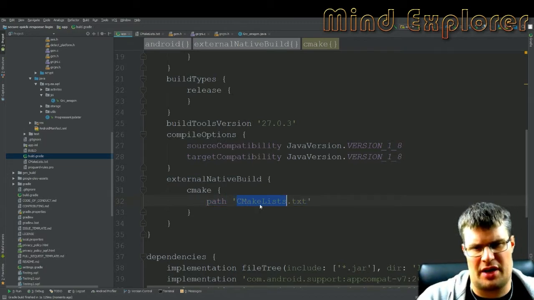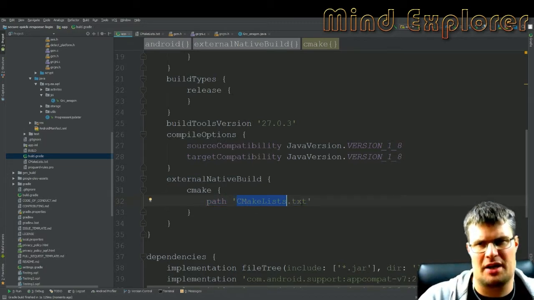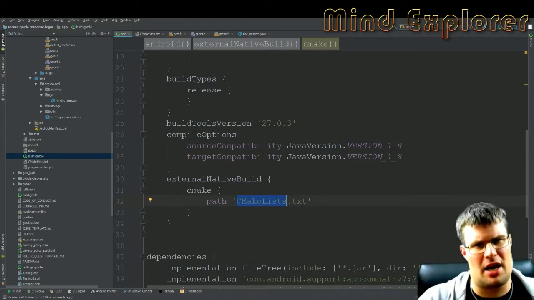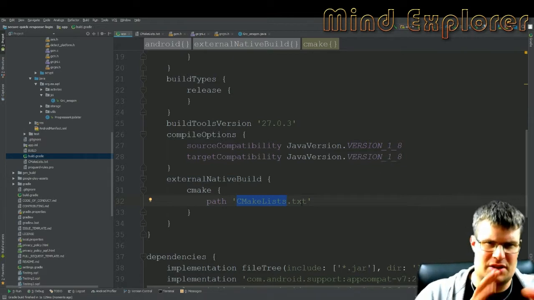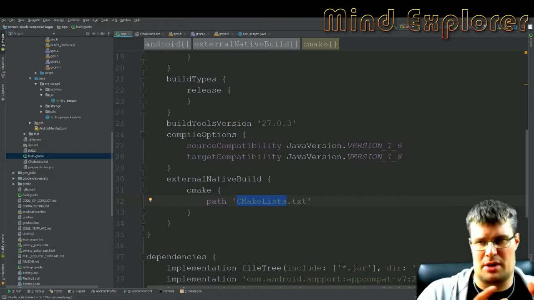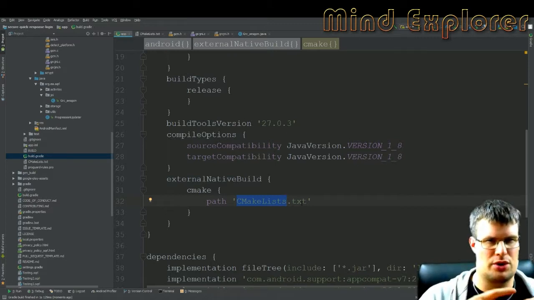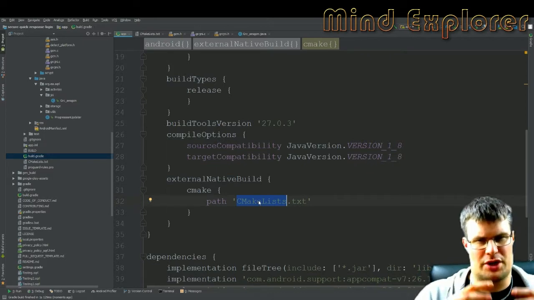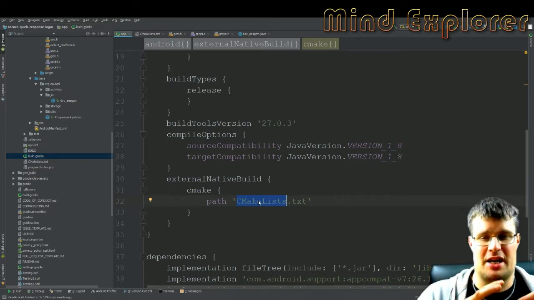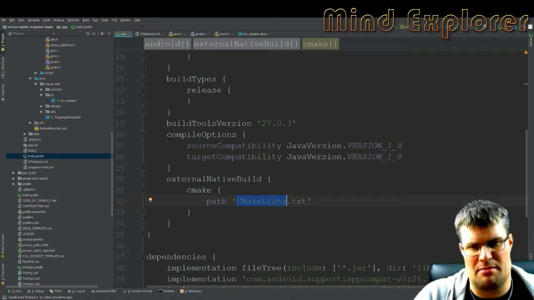This path will point to this text file that is in my app root, so not in the project root, but in the app root, if you have separate project and application. In my case, I have an app that is a module of my current project. So in my app folder, this module that is the application, there I have my CMakeLists.